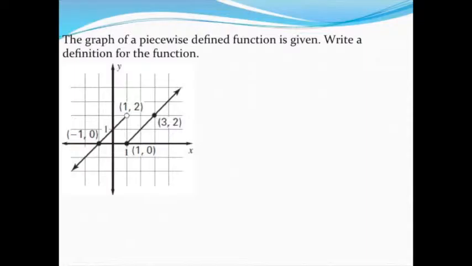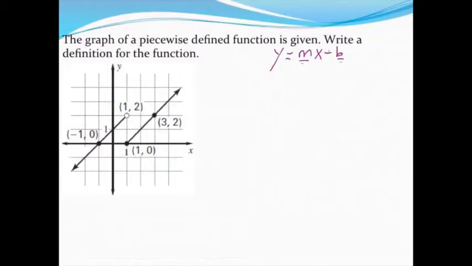When we're writing equations of piecewise functions in class, we're basically going to be writing the equations of two lines. We'll recall from, hopefully, previous years of math, what equations of lines look like: y equals mx plus b. If I can find the slope of a line, its rise over run, and I can find its y-intercept, I should be able to write the equation of that line. So let's take a look at how that will work with a piecewise function.